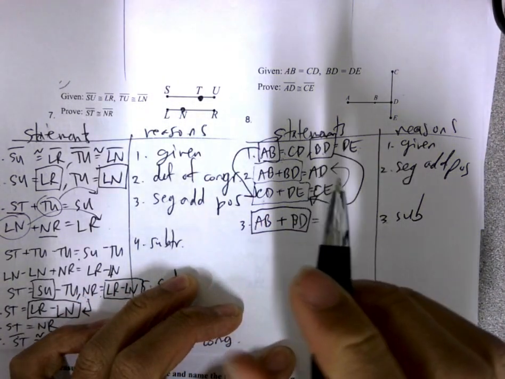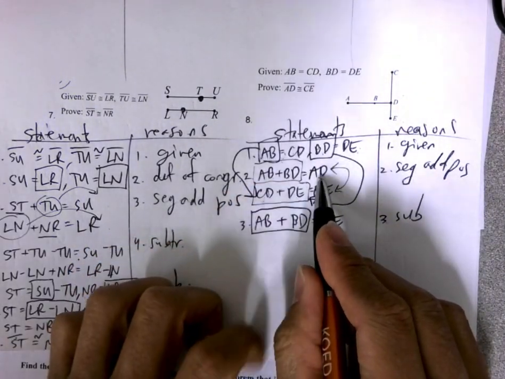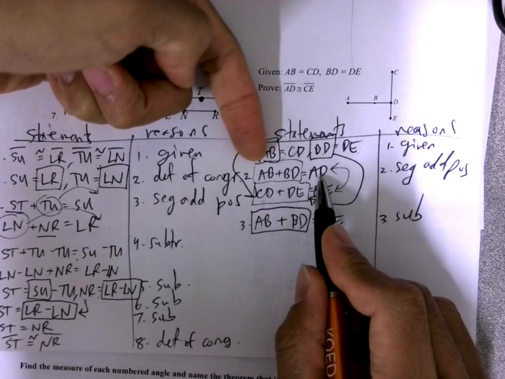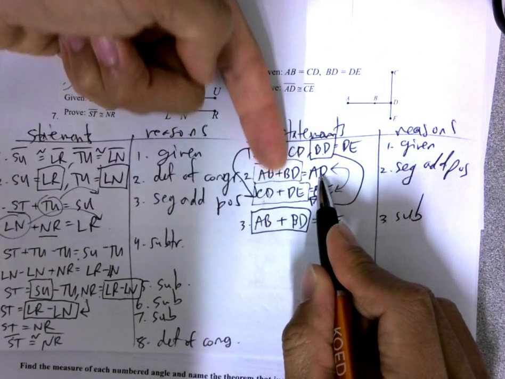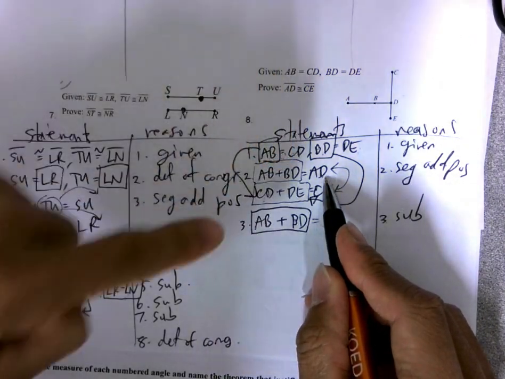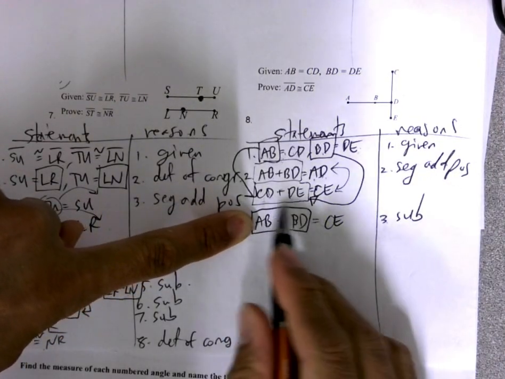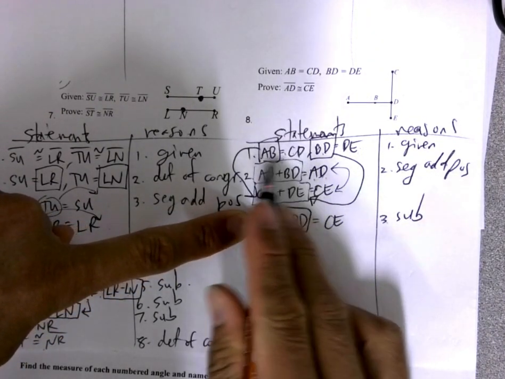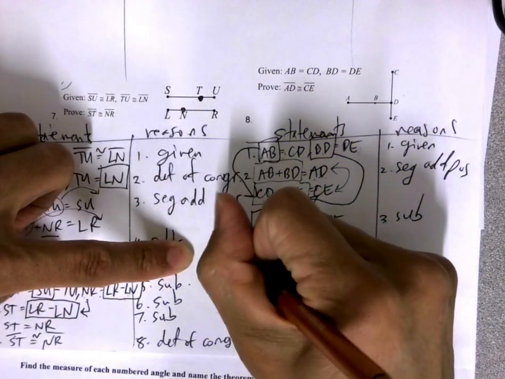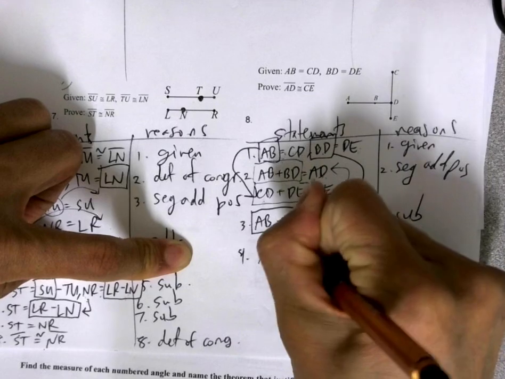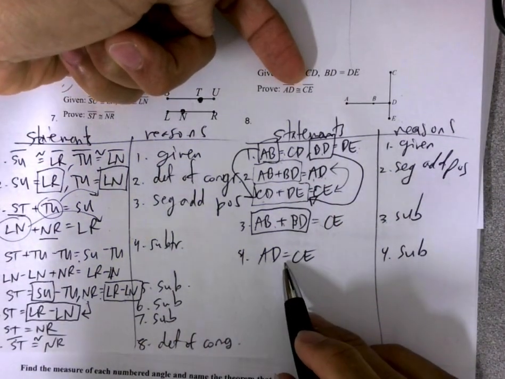All right. So anyway, I want to go ahead and substitute AD, right? And where can I substitute AD? It's anywhere I see this AB plus BD. And do I see this expression AB plus BD anywhere? Yes, I see it right here. So I'm taking this AD and I'm putting it here in the place of this expression because AD is equal to the same expression, right? So I'm swapping this one out and I'm putting what it's equal to, AD. That's my step 4. So it's going to be AD is equal to CE. So 4 is going to be substitution. And that is our proof statement right here.